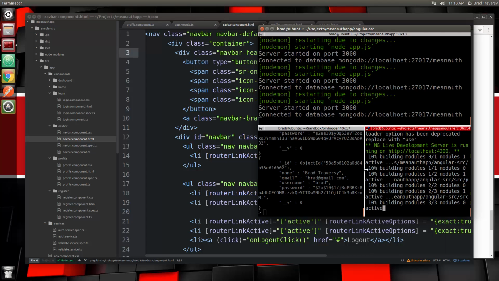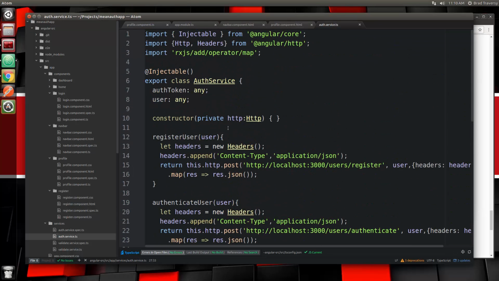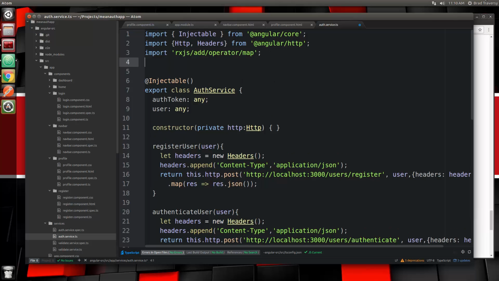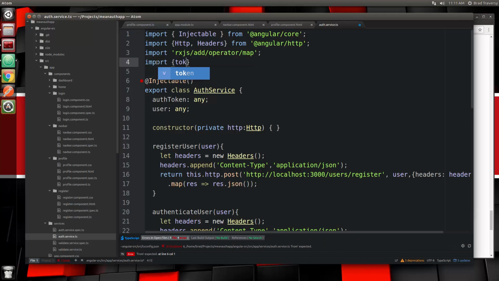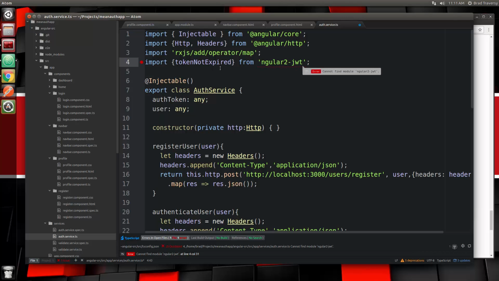And now let's go to our auth service, and we're going to import that. Now the package we want to use is called tokenNotExpired, so that's what we're going to import. Okay, tokenNotExpired, and that's going to be from angular2-jwt.